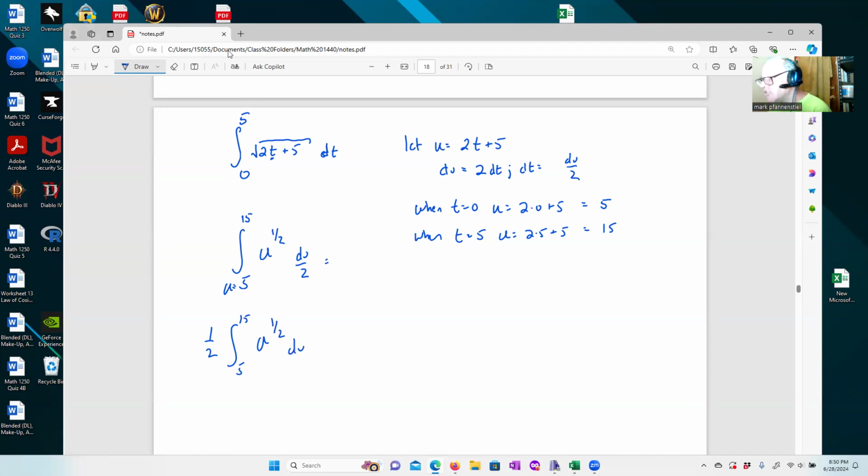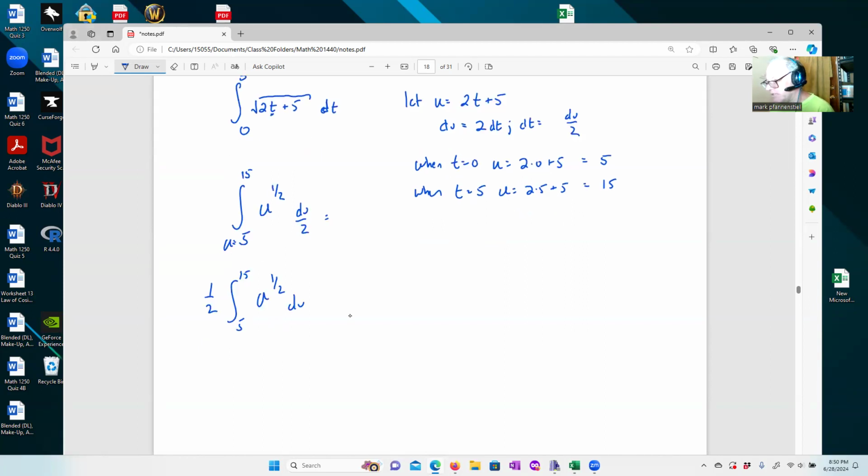And then just like every integral that we have, we're going to apply our power rule to this. So we have 1/2 u, and I'm going to add 1. But this 1 is going to look like 2 over 2. So that's what's written here, a 2 over 2. So we have 1 plus 2 is 3 over 2. And then we have to divide by that 3 over 2. And we are going to go from 5 to 15.